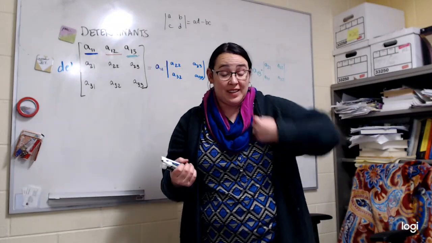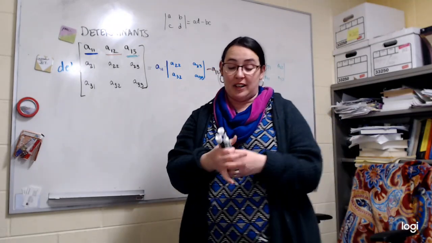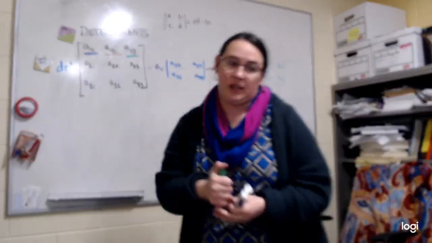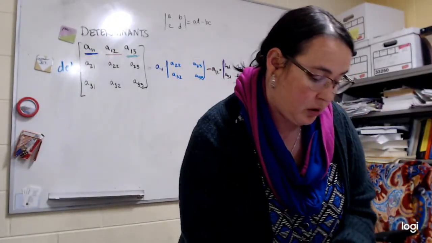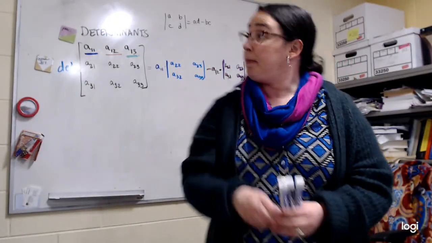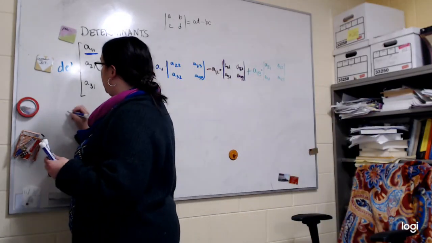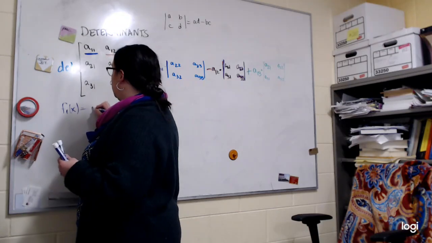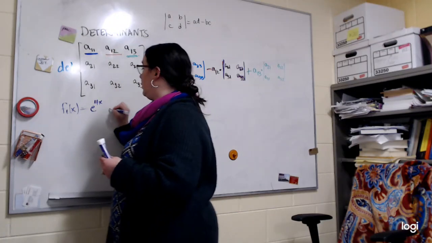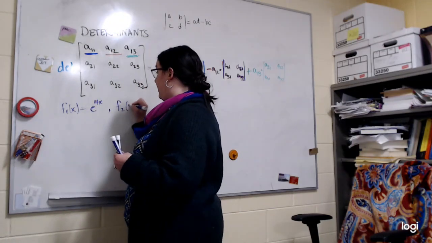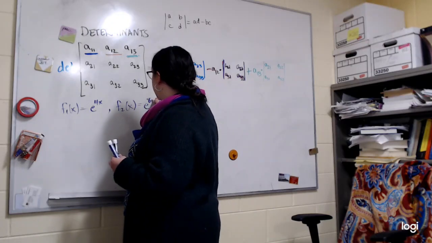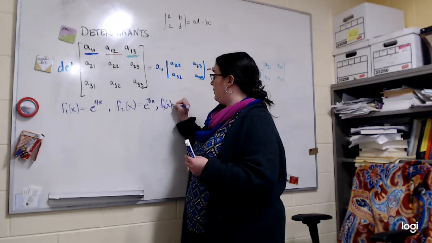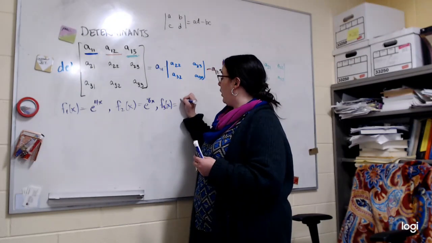So that's what this computation would look like. So I'm going to give you three functions and we're going to see what it looks like in the context of those three functions. And I'm going to pick things where the derivatives are pretty easy to compute. So let's take the example of the following three functions. We're going to have f1 of x is going to be e to the 4x, f2 of x is going to be e to the 8x, and f3 of x is going to be 1.